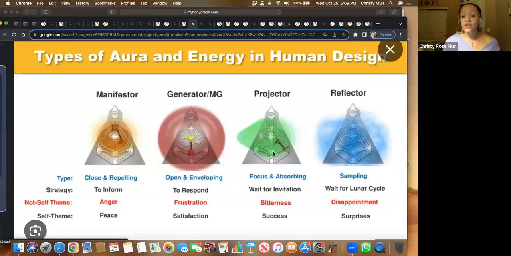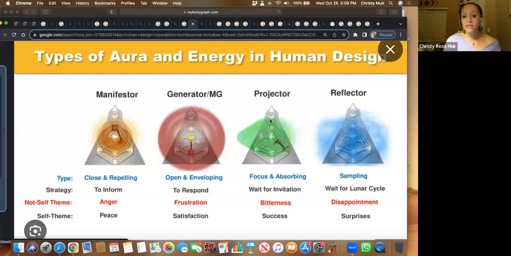So we're here to have more freedom, to have more play, to relax, and to sort of step a little bit outside of that buzzing energy of the life force of the sacral energy on the planet, that strong conditioning field, and recognize ourselves as a little bit outside of it, and then get to be invited into it when it's appropriate for us, when it's correct for us, is what Human Design would say. And we do that by waiting for invitations.